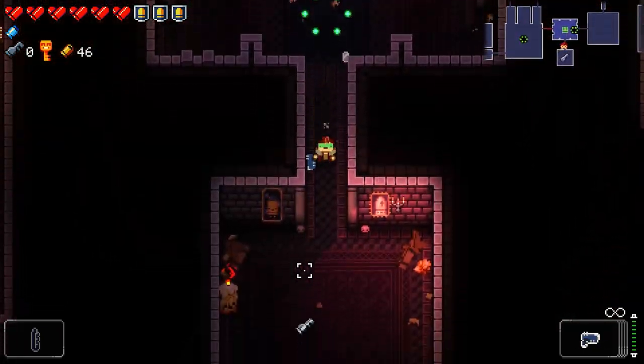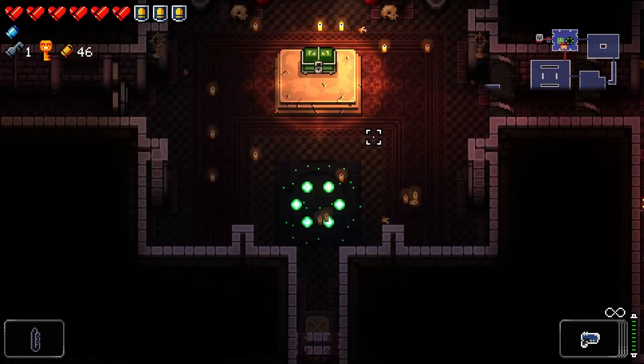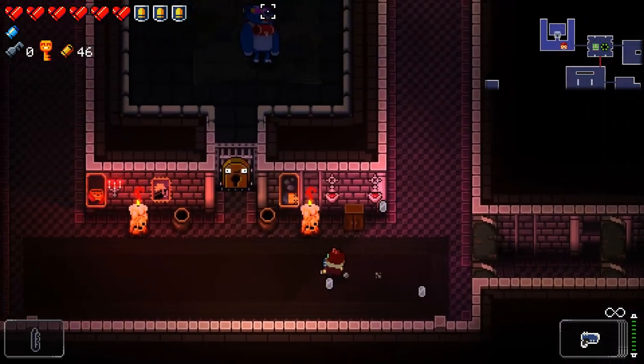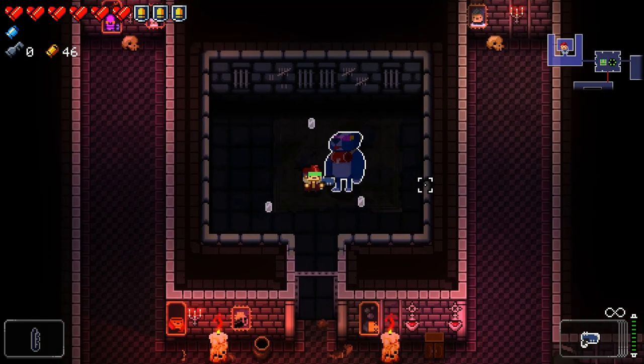I'm gonna get into the secret room, because if the secret rooms are better, I need a key so I can unlock this guy. He's a big bear. He's a party bear.